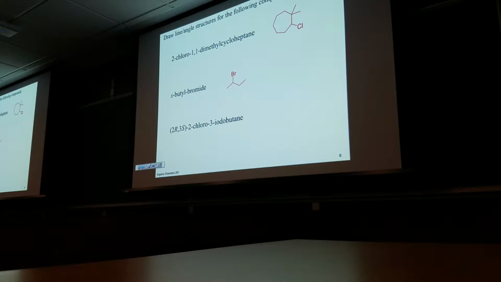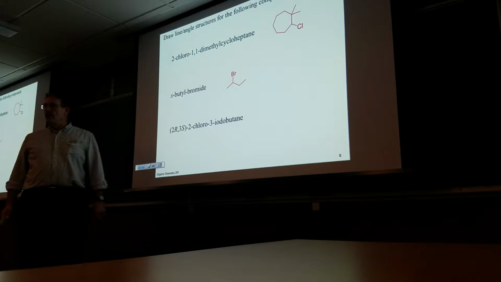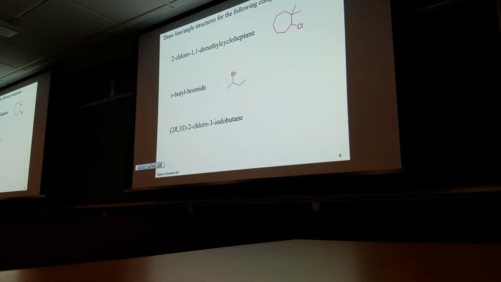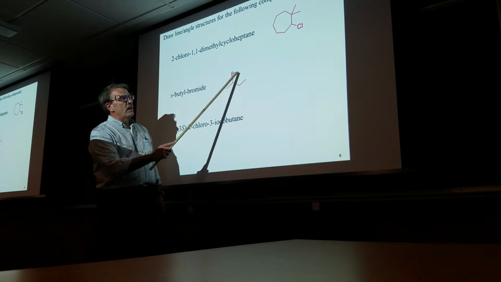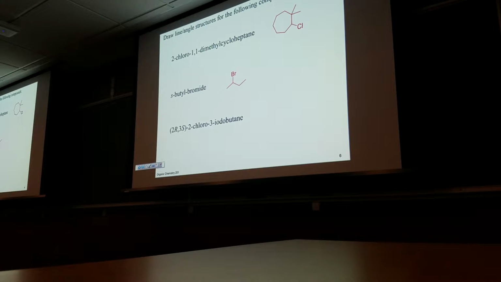Yes? Why is there a hyphen in between butyl and bromide? There wouldn't have to be. That's a good catch too. Sometimes if you look at when you're naming these as alkyl halides, normally you wouldn't have a hyphen in there. I'd probably leave that out too. That would probably be the best answer to have. So the S tells us that it's on the second carbon? It's sec-butyl. If I had sec-butyl as a substituent, this would be that big long squiggly line that looked like the parent chain there. And that's why it's sec-butyl, because it's on the second carbon.